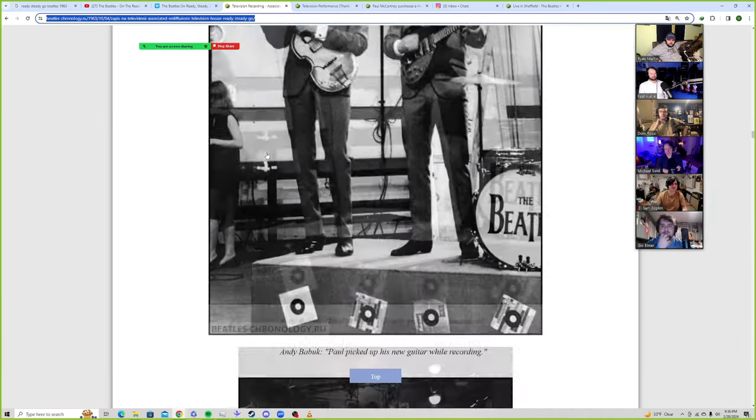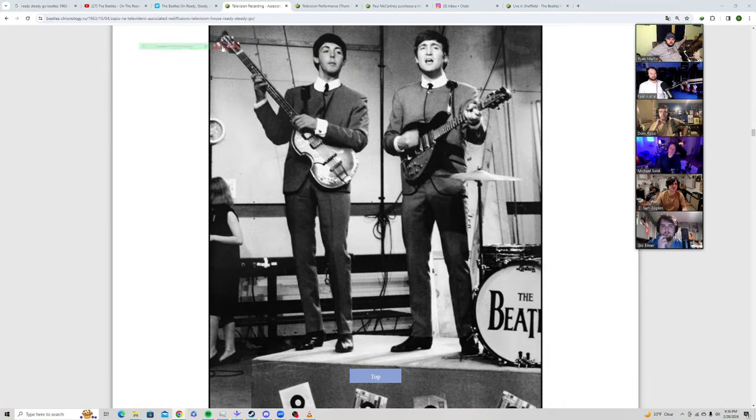Yeah, and then after this, the reason that he got the 63 Hofner, on top of, I'm sure, the pickup falling out and things, was he was thinking, okay, I should probably have a backup for live performances now, so I'll get this one. And then he starts using the 63 one as his main Hofner, and that's the one that he used on Ed Sullivan and things. And then the other Hofner stays as a backup, and we see it behind him on the back of the stage for quite a while.